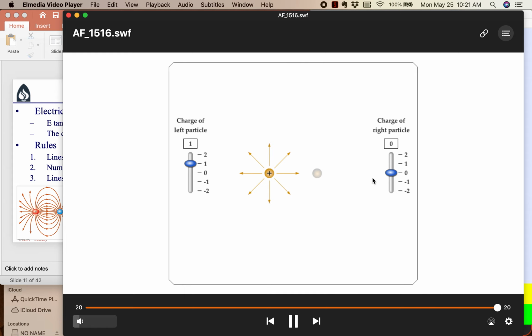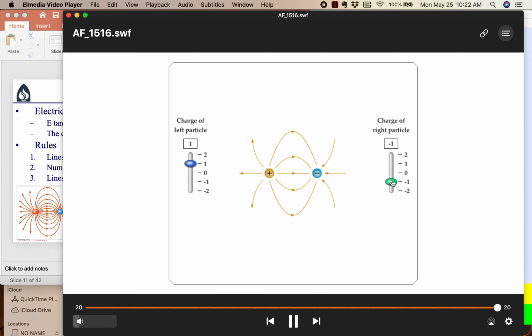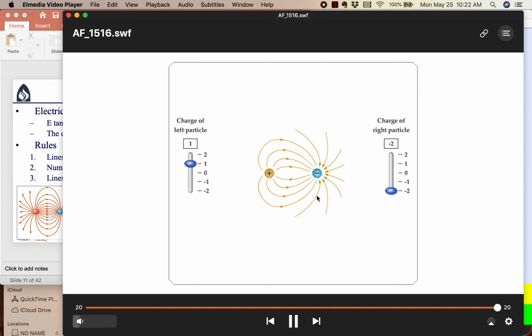So if you have the two charges, if they're both positive, you can see that the lines can't cross, so they must bow away from each other. And I have the same number of lines touching each of these charges, indicating that they have the same amount. If I boosted one of them to have twice the charge, then it has twice as many lines touching it. If I have a situation like this where I have a negative charge and it's twice as big as the amount of charge of the positive charge, once again twice as many lines touch the negative as the positive, and the electric field lines go from the positive charge to the negative charge.